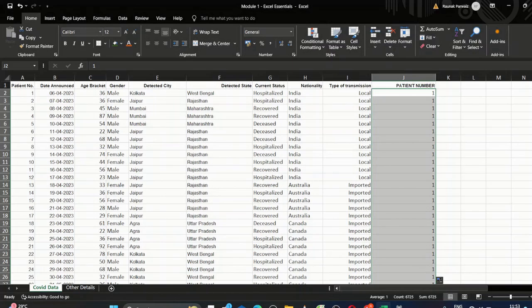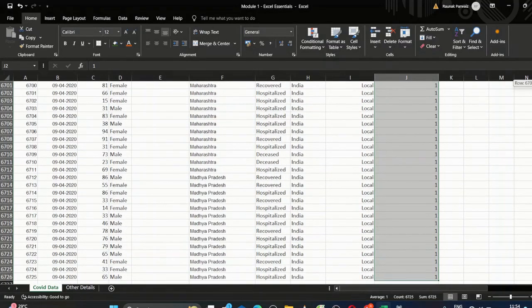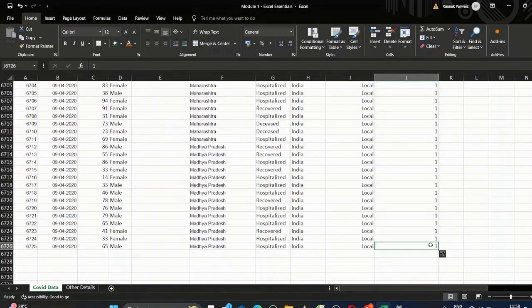And if we go till our last data, then we will see till the end it is being copied. Now how does Excel know that we need to stop here? We need to stop copying 1 till here. How does Excel really know that? So here lies the concept of the immediate left and immediate right column. Whenever you double click to copy some data, Excel looks to its immediate left and to its immediate right to figure out where it has to stop copying.